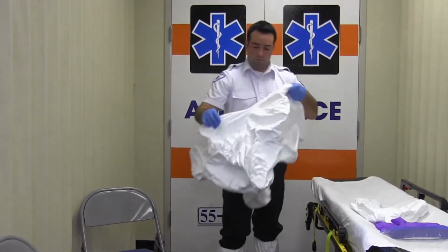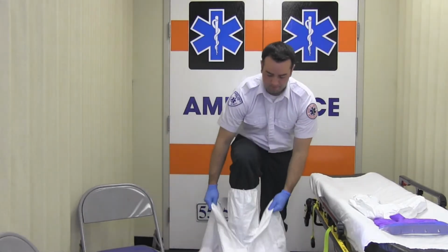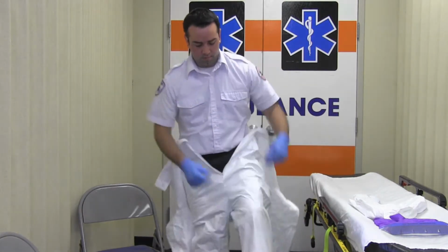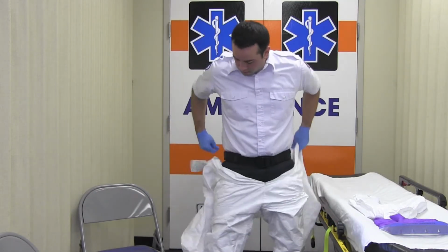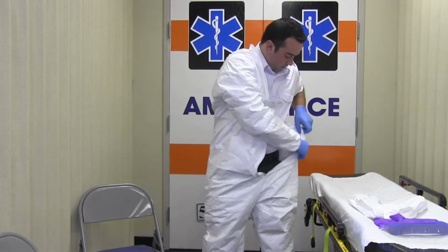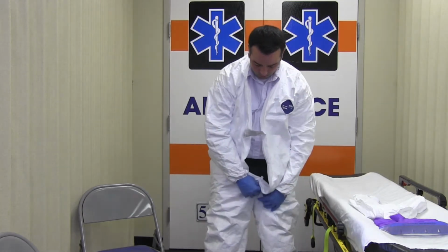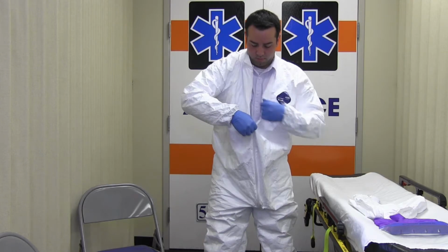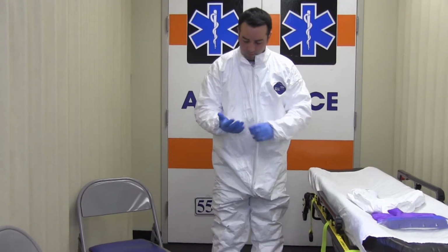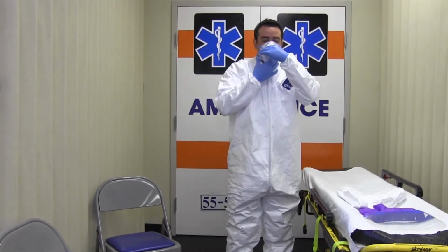Once your boot covers are on, you will then put on your coveralls. Be careful when donning the coveralls not to tear or damage them. Ensure that the coveralls are large enough to allow unrestricted freedom of movement. Once you have your coveralls on, ensure the cuffs of the inner gloves are tucked under the sleeves of the coverall. Now you will put on your N95 respirator.